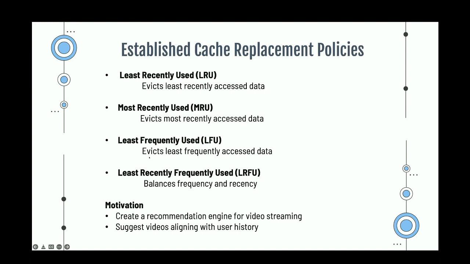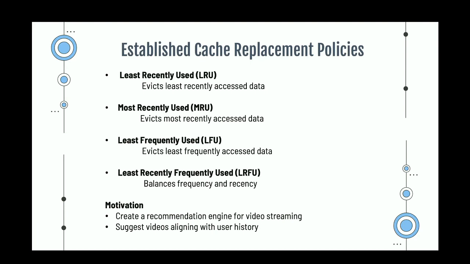And the LFU, least frequently used: this cache replacement policy will actually keep the number of times the cache objects were accessed rather than the time period. So for the eviction, this will select the one which has been accessed the least number of times. And another one is LRFU, which utilizes both the LRU and LFU ideas. When we want to evict data from the memory, it will select the one which has been least frequently and least recently used.